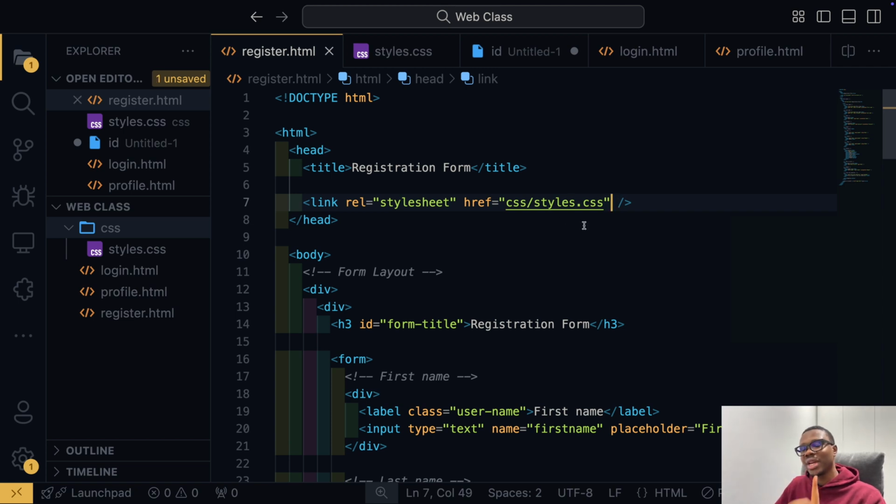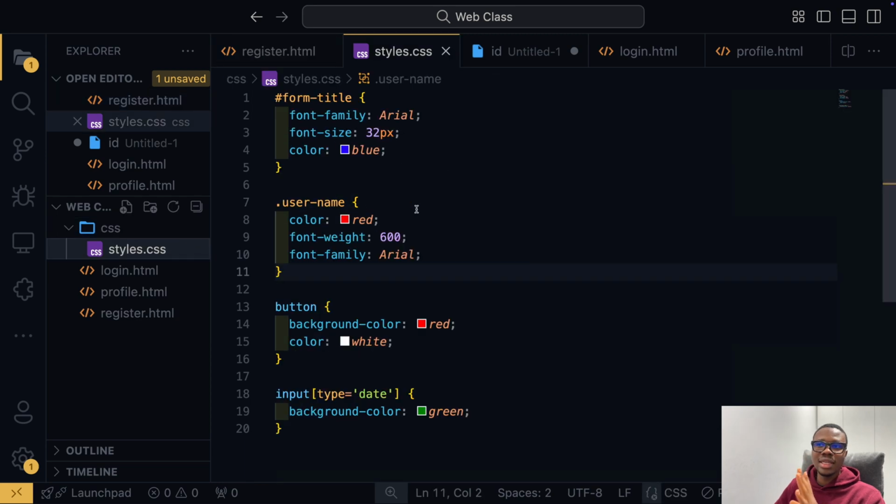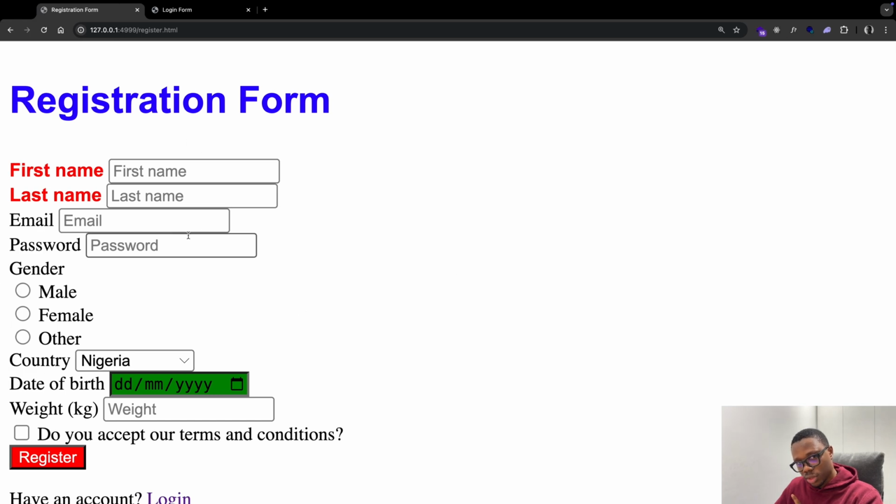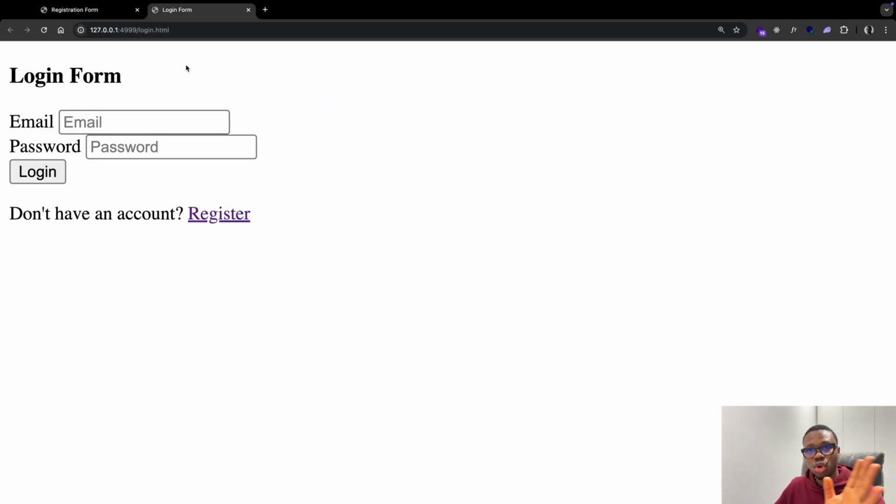I'll save this, and when I head back, you see that all our CSS will be applied to the register.html file. You see, the file has actually taken form. It has basically reflected our CSS. But the login form still looks normal. It still looks like the regular login form.